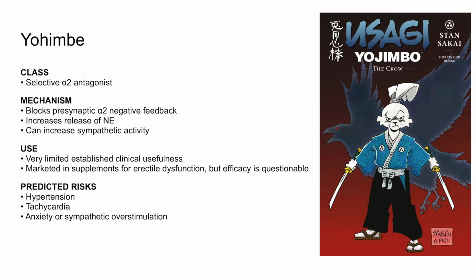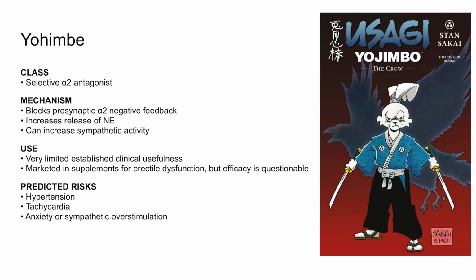Yohimbe products are commonly marketed for erectile dysfunction, weight loss, or athletic performance, but evidence supporting these uses is quite limited. Supplement preparations are especially problematic because the yohimbine content can vary considerably between products. The pharmacology predicts the major toxic effects, including anxiety, agitation, tachycardia, hypertension, and arrhythmias. And there are more severe reactions such as seizures and myocardial ischemia, which have also been reported.